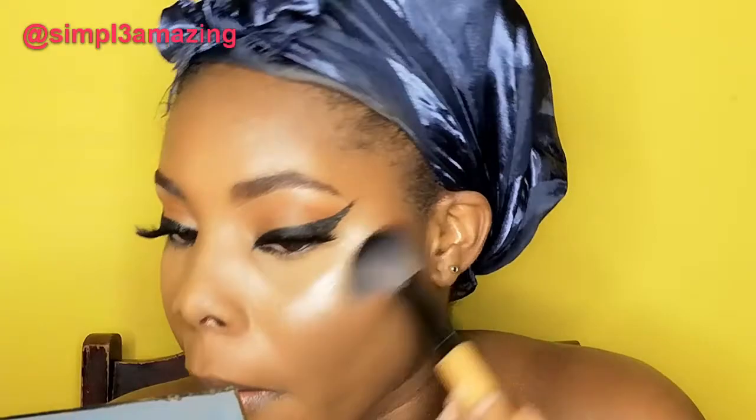I'm going to put that all over my highlighted areas, which, you know, is the top of my cheek, my forehead, my nose, and a little bit on my chin. And yeah guys, today was a short and sweet and simple tutorial.